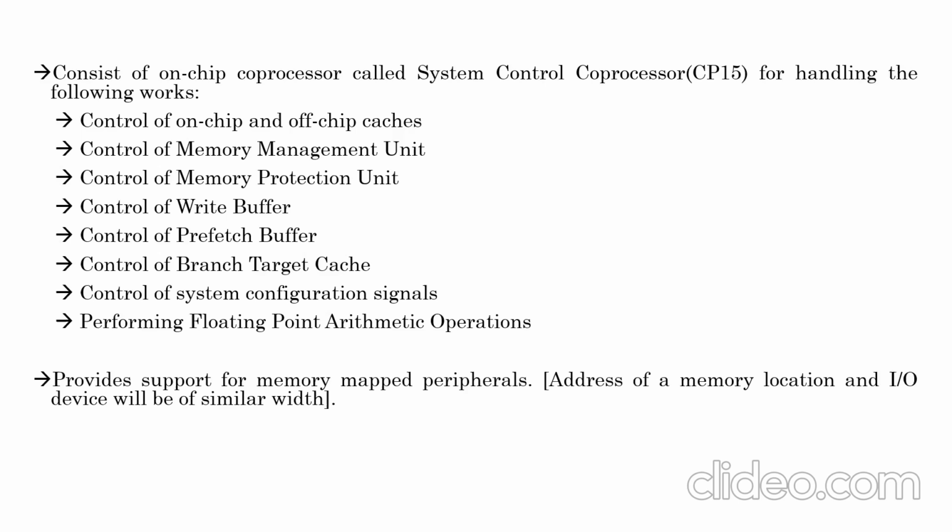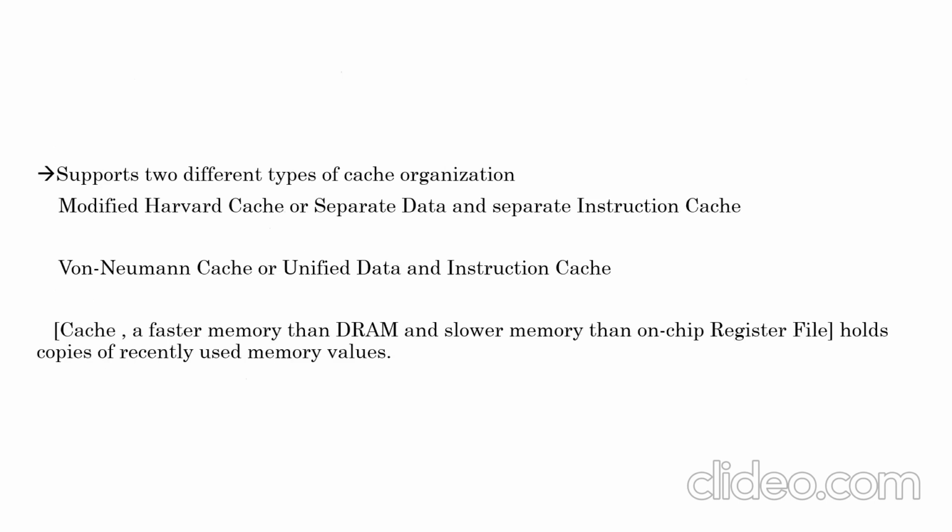If you go for 8085, it supports both. If I go for an IO mapped peripheral, I'll have a separate instruction for IO device access. For example, in 8085, you have IN accumulator, OUT accumulator: IN port number, OUT port number. In memory mapped, I will not have a separate instruction for IO device access. It will be accessed just like another memory location. That is called a memory mapped peripheral.